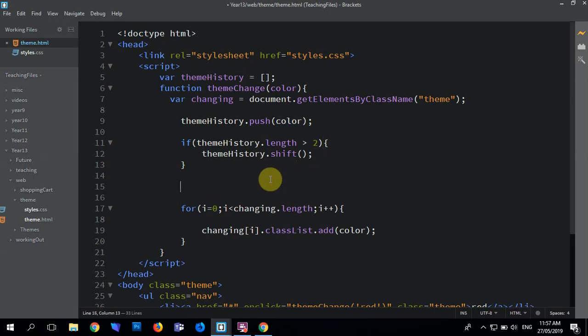Then I need to check whether it's even worth running this. So let's say old color equals theme history dot length -1.